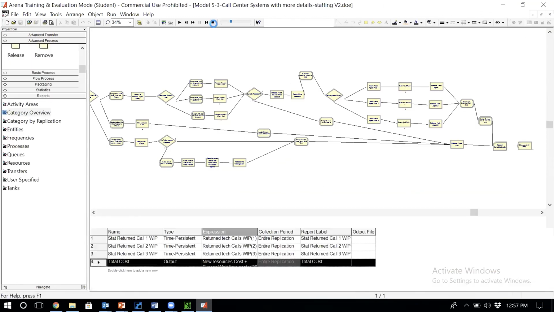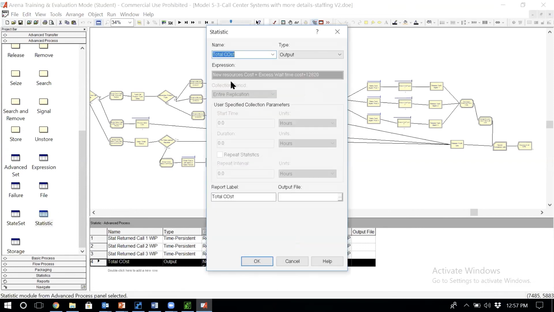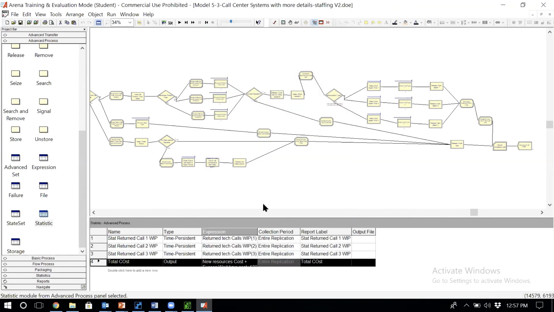One thing I want to tell you guys: in the cost, I didn't calculate the cost of the calls that were rejected, right? So our total cost was just the cost of new resources, excess waiting time, and the original cost of staffing. So this is the cost per week.